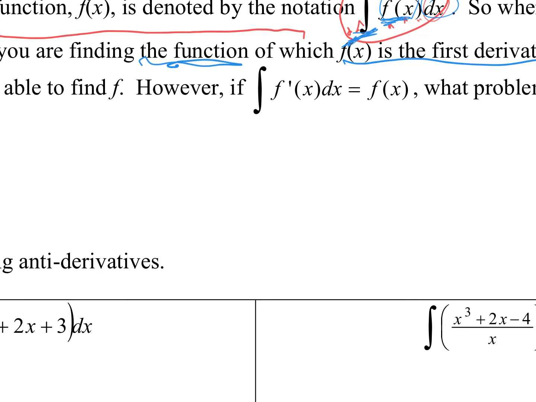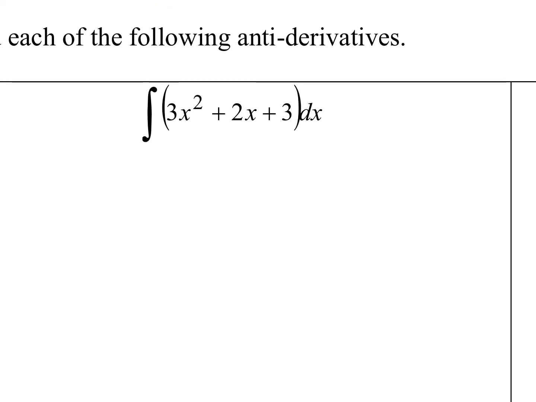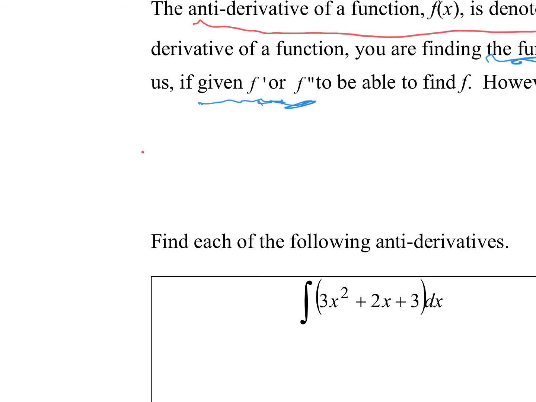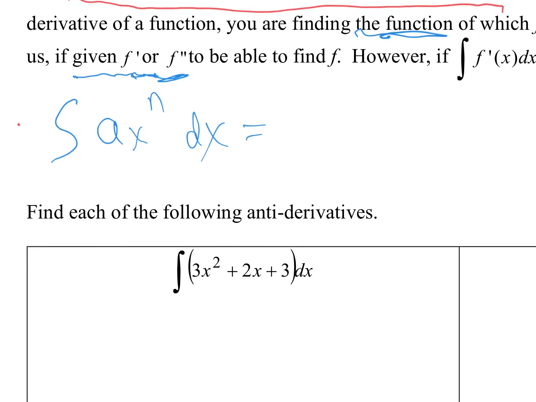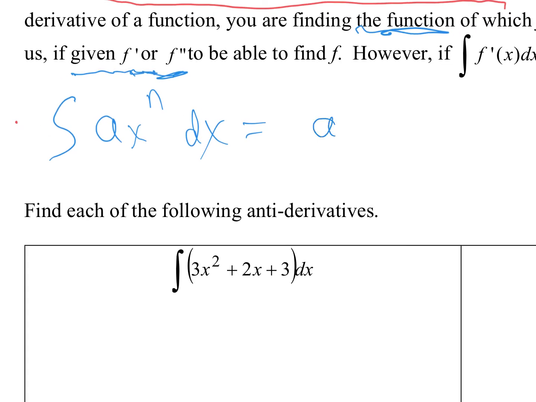Is there an easier way, like a formula for it? Well, this is a pretty easy function. Yeah, but is there a formula, or do we just have to go back? Yeah, I guess so. If integrating ax to the n dx, then generically that would be ax to the n plus 1 divided by n plus 1.